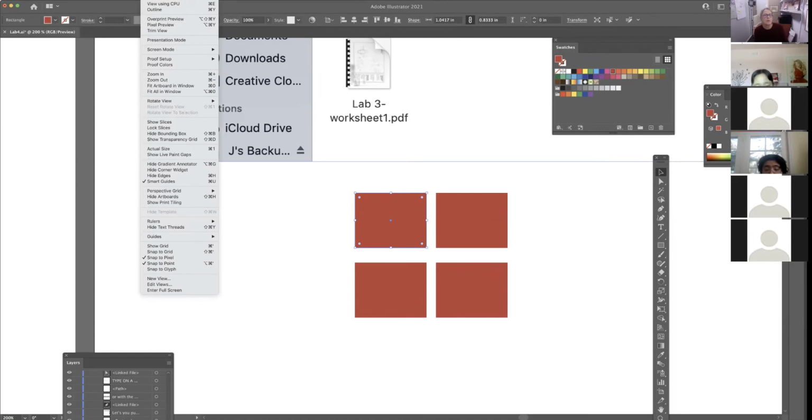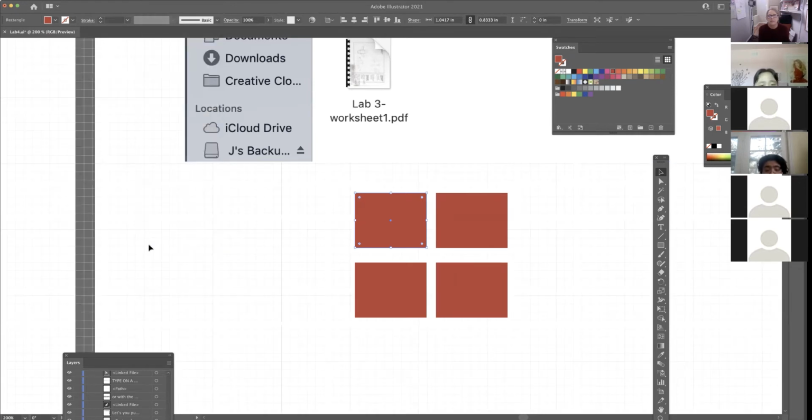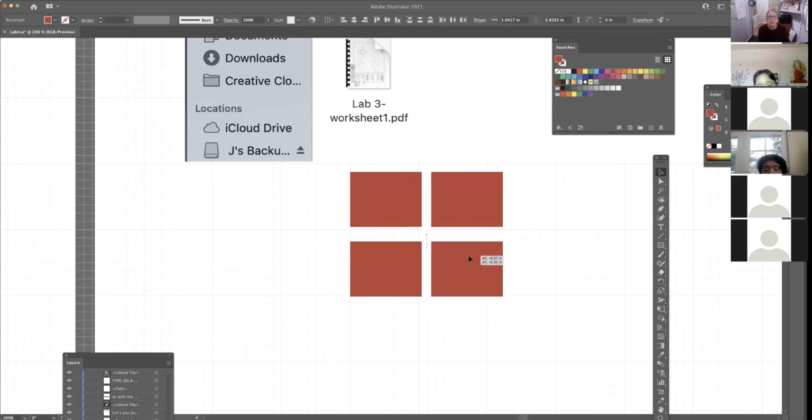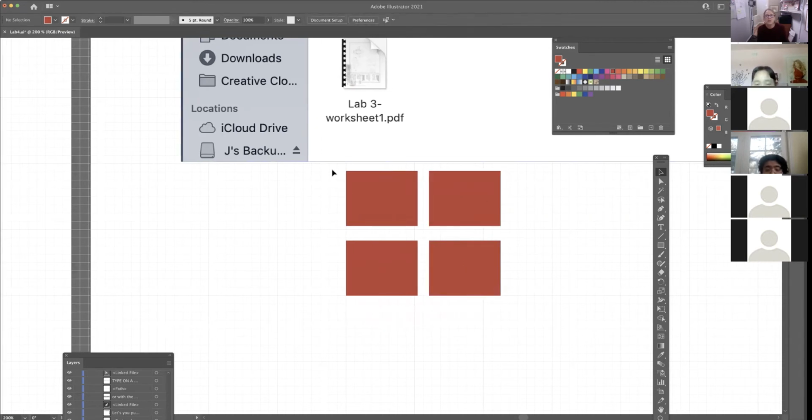Now you can also go to your view menu and you can turn on your grid, show grid. Okay, and then you see the little grid lines that come up, and that can be very helpful in terms of positioning things as well. You can just place things, and that helps a whole lot in terms of aligning things. And then I can always use my arrow key to nudge things around if I can't quite get it placed where I want to. Okay, so you can just use visual guides like that. All right, so those can be really helpful as well.